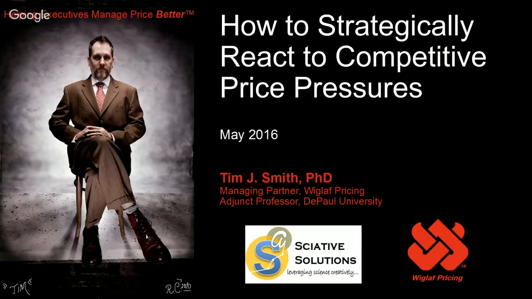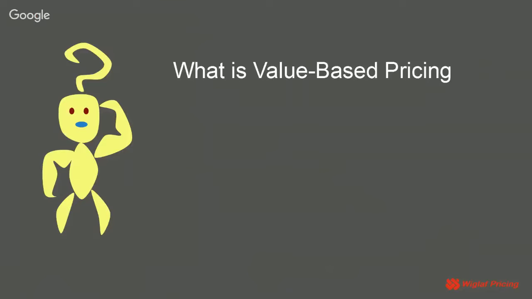So the question asked is, how should companies react to a competitor's price action? That is the question that I've been asked several times. What should I always do? Should I always lower my price? Should I always ignore the minimum? What is the optimal strategy? How should the firm react? And I thought that was a good question.